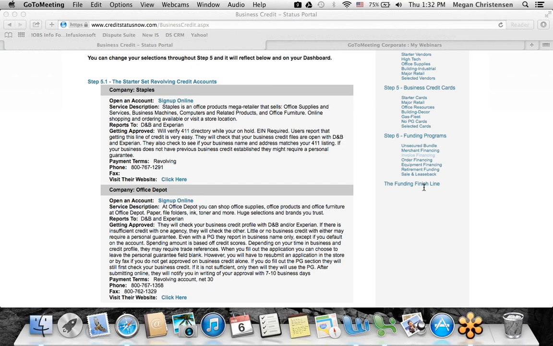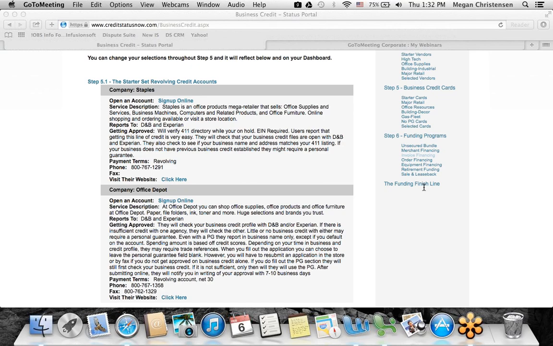So if you're using a business trade account, and it doesn't report, it hasn't been reporting, it's not on the list as trade accounts that do, then yeah, we do recommend that you submit it as a reference to DNB. Now, keep in mind, there's requirements. So you'll probably want to consult with the advisor team to know what DNB's requirements are.